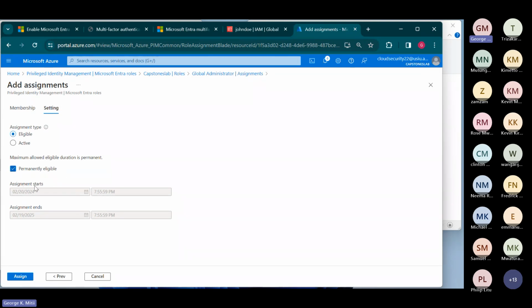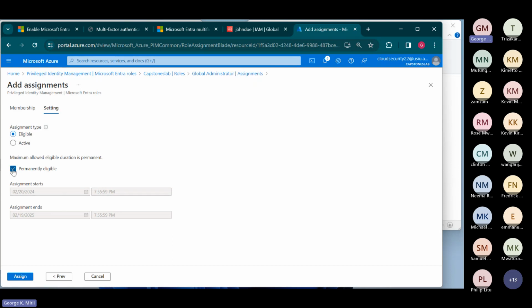Then for eligibility here, you don't want to make it permanent. Otherwise, with permanent, I don't see the essence of using PIM. It's just like going to a given role and assigning a user account that role permanently.